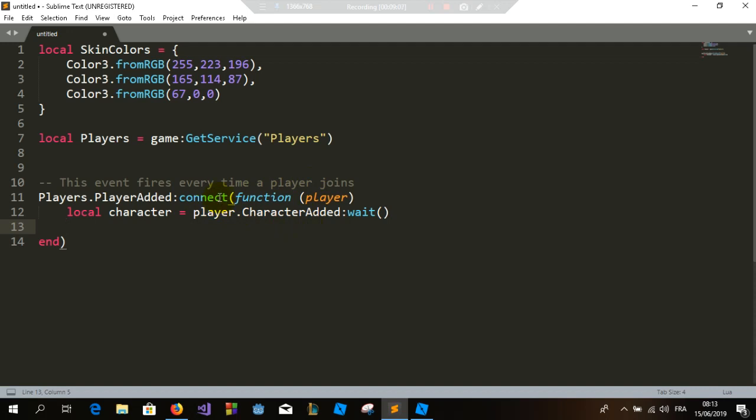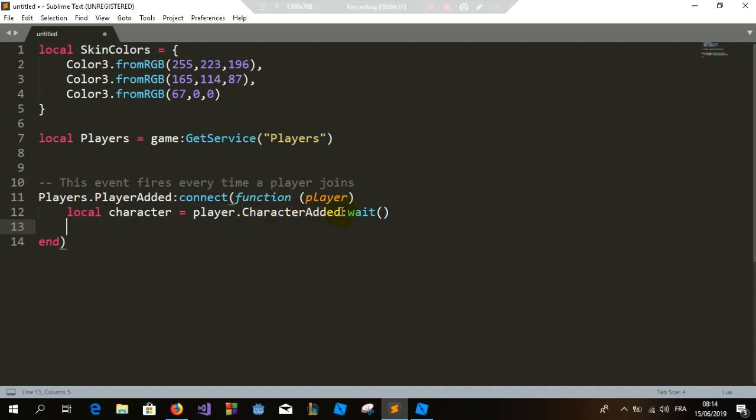Of course, the player that just joined. As you see here, I'm doing player.CharacterAdded. CharacterAdded is an event of the player, which fires when the character gets added into the game and it's loaded.